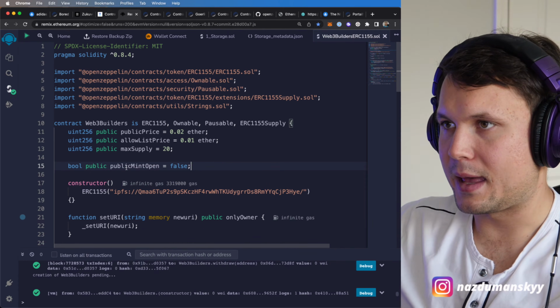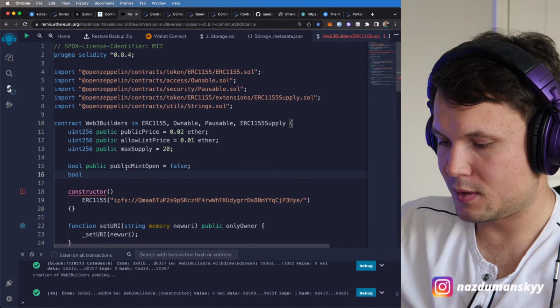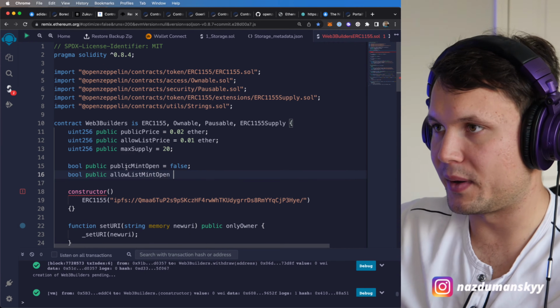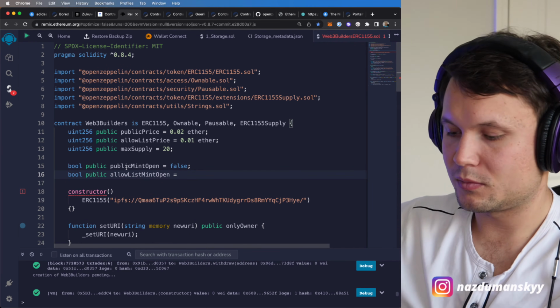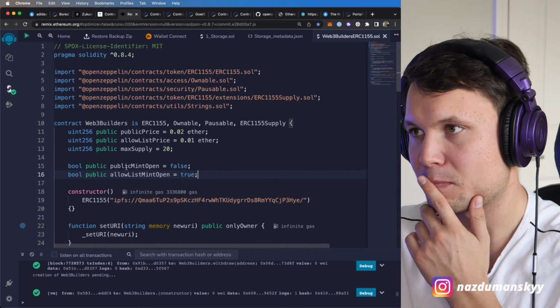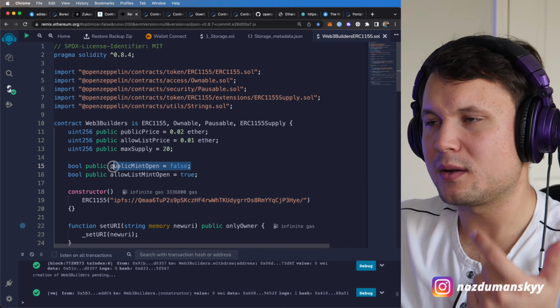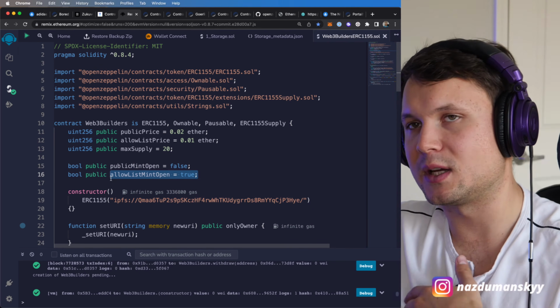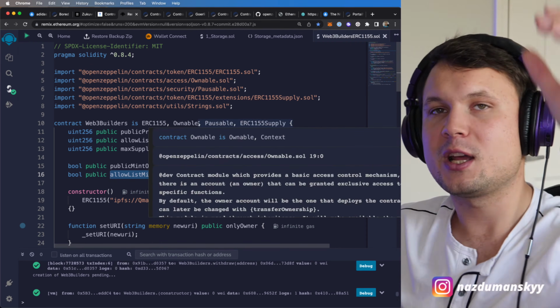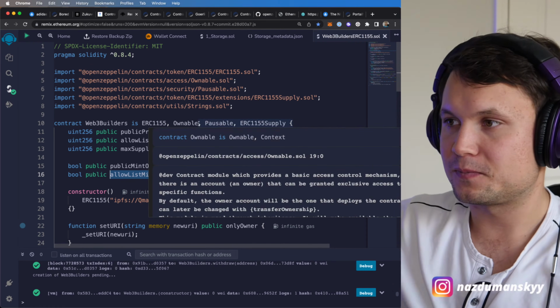And then bool public Allowlist mint open is going to be equal to, let's make that true for now. That's the first one, the mint is going to be open, okay? So basically, if this is open, it means we can use the Allowlist mint. And we can use these variables now to figure out which function you're actually allowed to use.